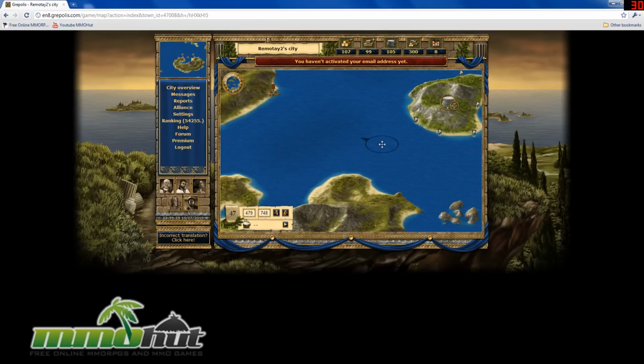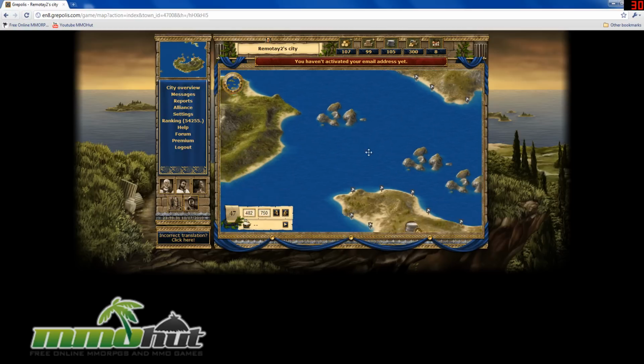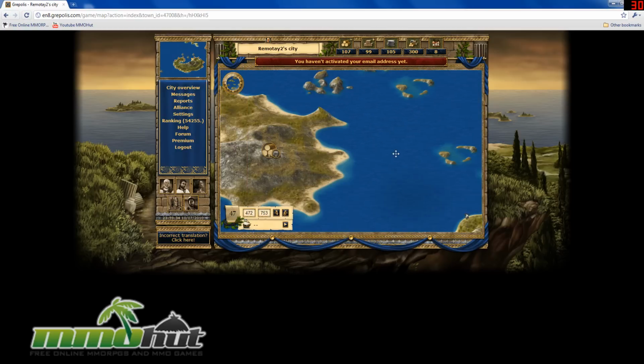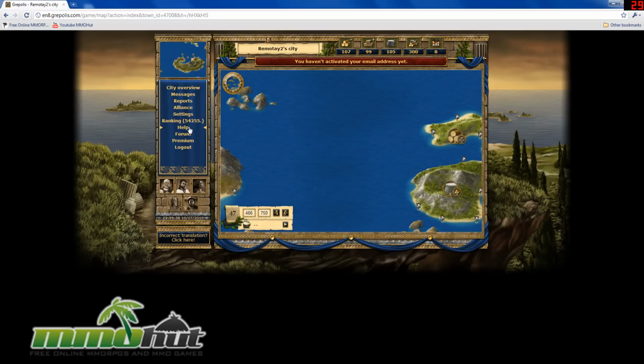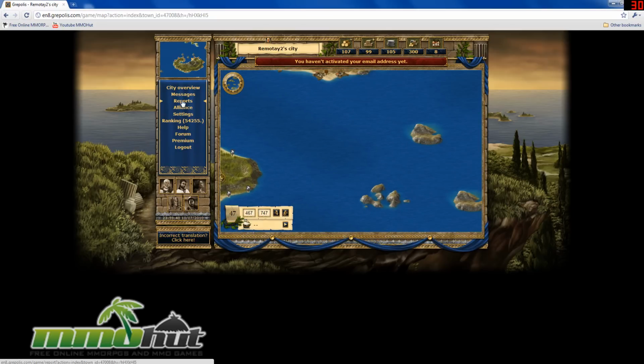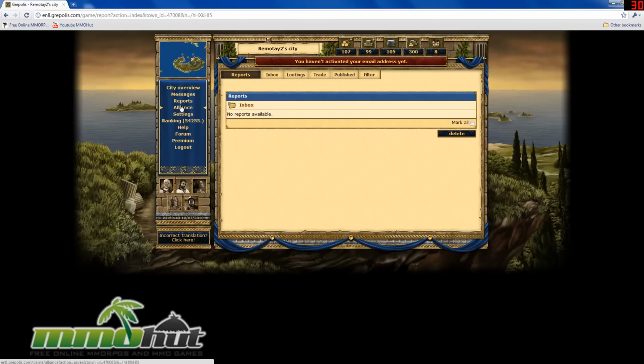Though for some odd reason, this game is super popular. And it actually has more traffic right now than Evany. So that's something. I mean, you guys know how popular Evany is. They have been advertising everywhere. Grepolis, I've seen their ads here and there, but they haven't advertised that much. But let's keep checking around. Let's keep on trucking. Reports page, my alliances.